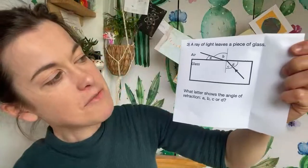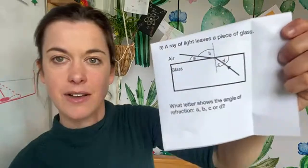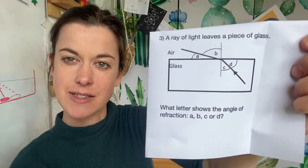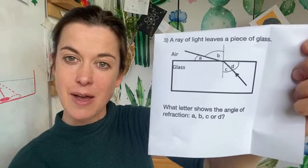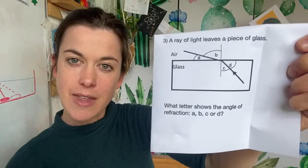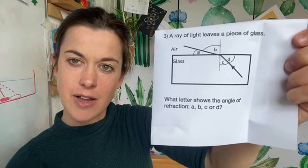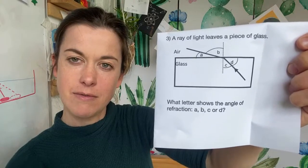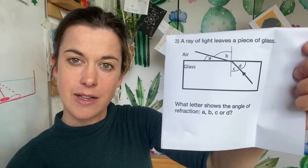Question three. Getting a little bit more challenging. A ray of light leaves a piece of glass. Which of those letters shows the angle of refraction? So you've got a ray of light travelling through a block of glass and then coming out into air. You've got a normal. Is the angle of refraction the angle between the ray of light in the glass and the normal, the ray of light and the edge of the glass, the ray of light coming into the air and the normal, or the ray of light coming into the air and the edge of the glass?